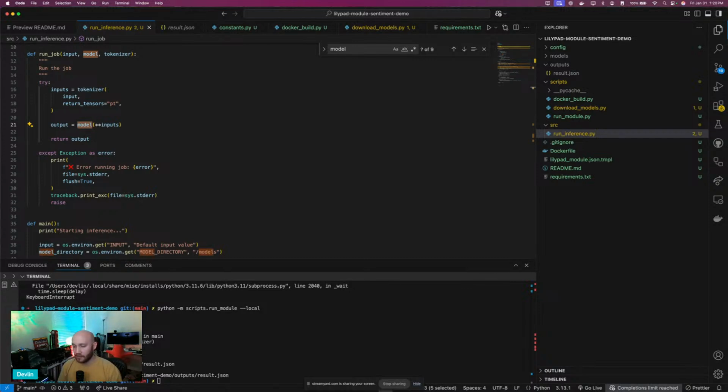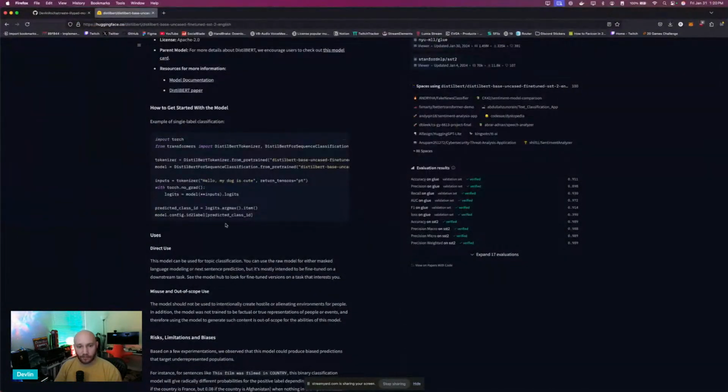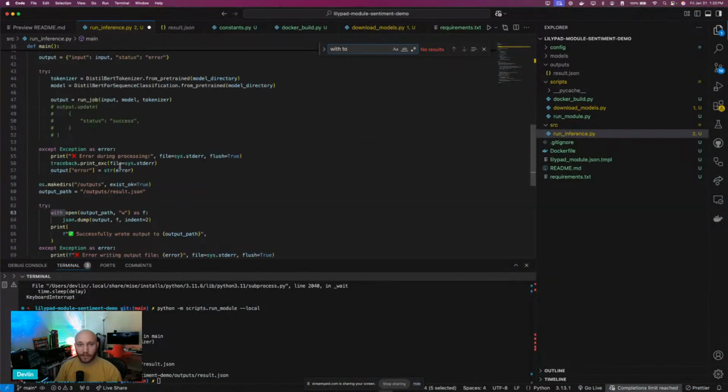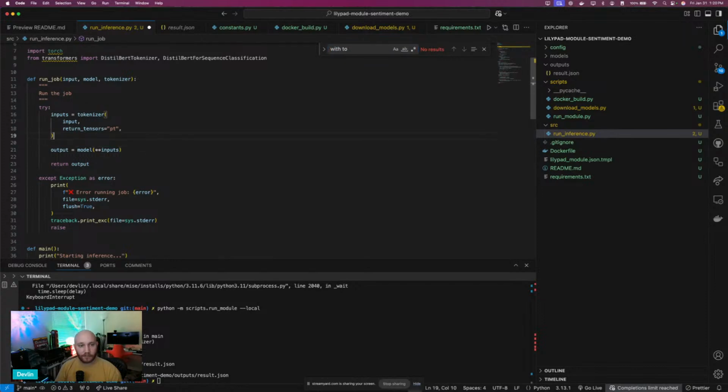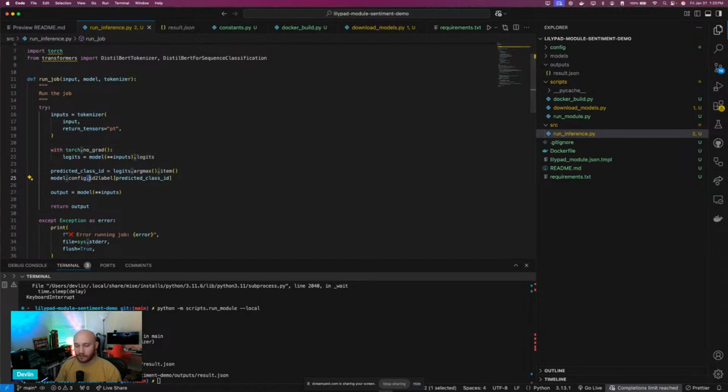Well, let's see if we can fix this a little bit. So instead of doing model equals this, I think we're forgetting something actually from our code. That's why this isn't working. I forgot something. Yes, right here. We're not doing this. We're not doing any of that. That is my bad. So let's take this with torch. Yeah, we're not. Okay, that's my fault. Got to do what the code says, do what the model tells us to do, right? Now let me make sure that this is correct here.